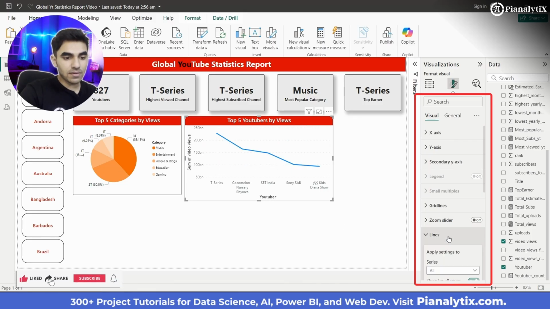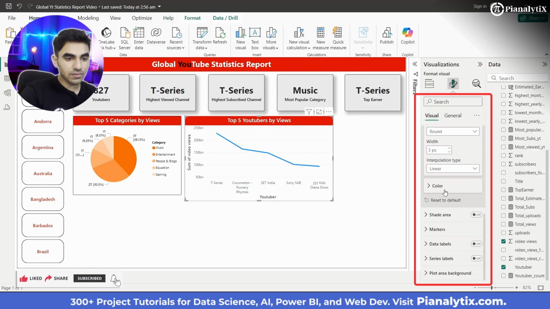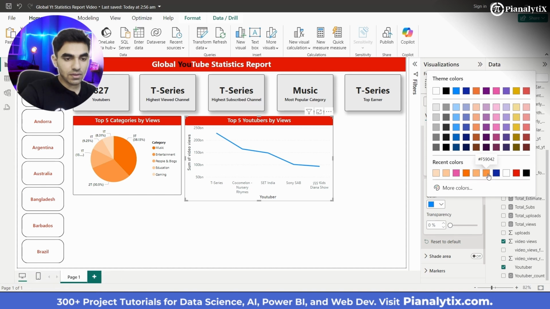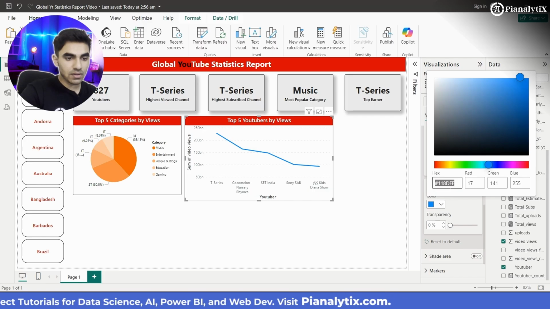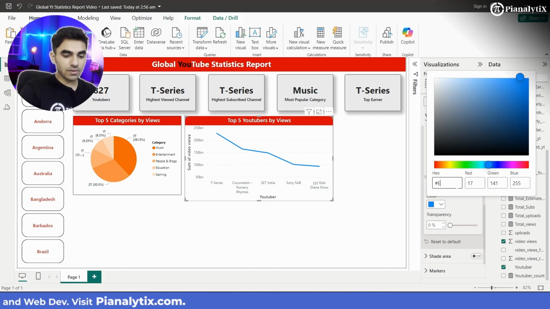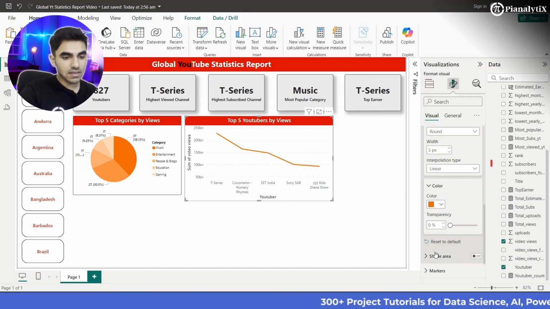So for that, I'm going to go to lines, and I will go to color, and I'll change it to which was my initial hex code, which is this. Yes, I want my line to look like this.